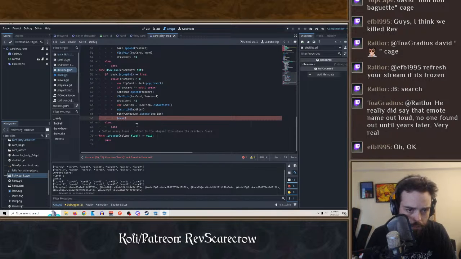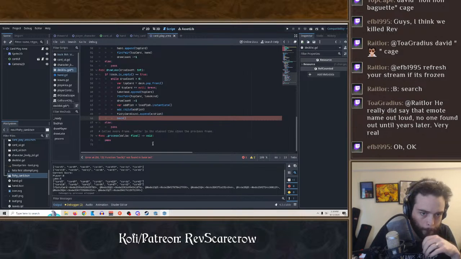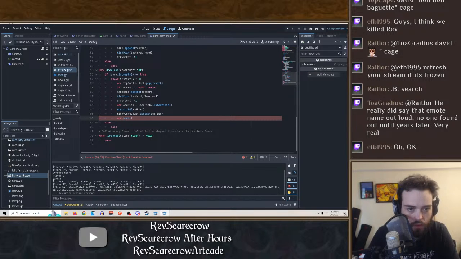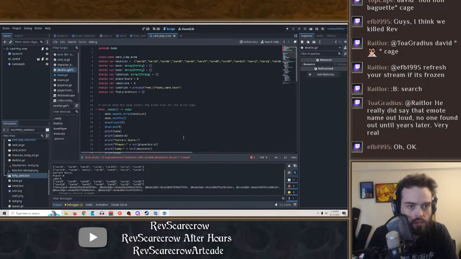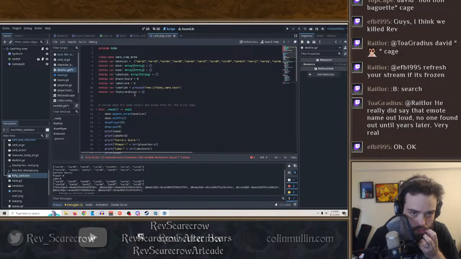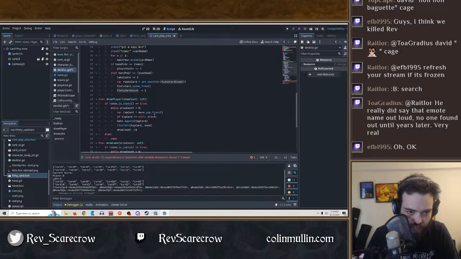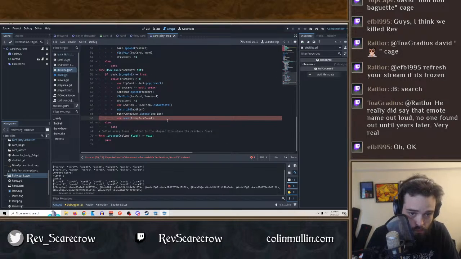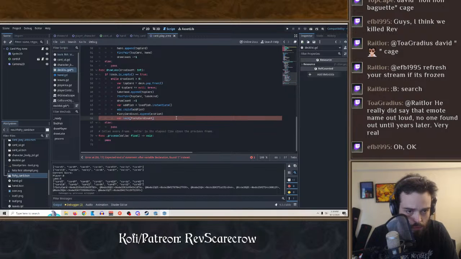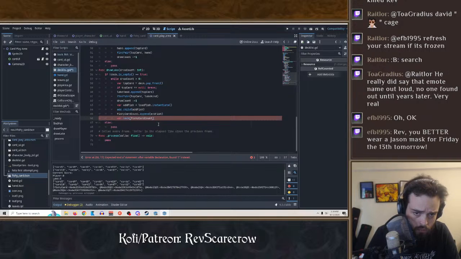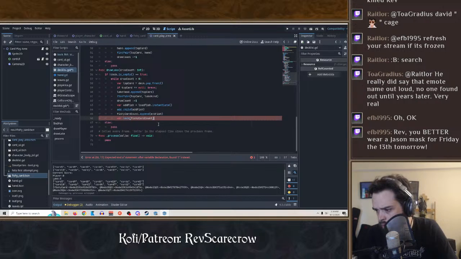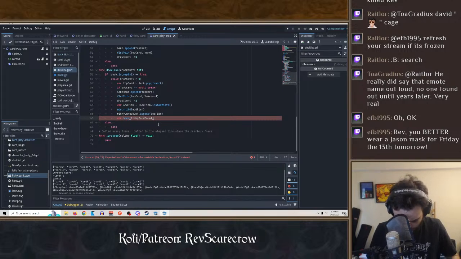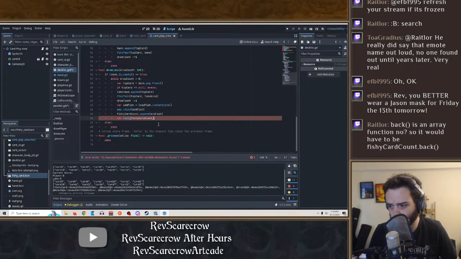Function at back. Bar back. And then in the parentheses, I want this, I think. You better have a Jason mask ready for tomorrow. I'll get one ready.